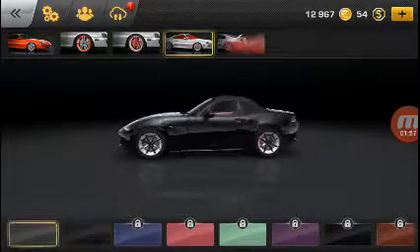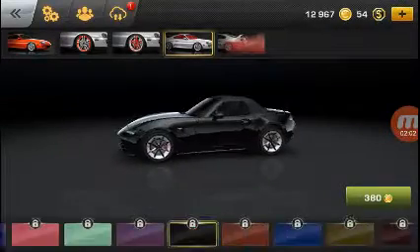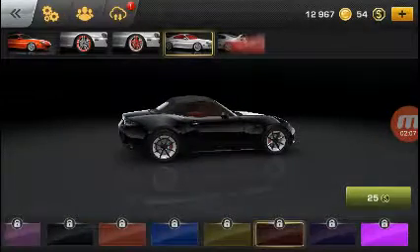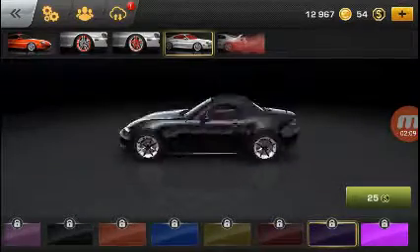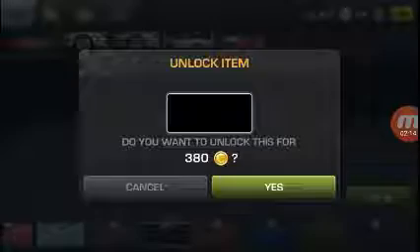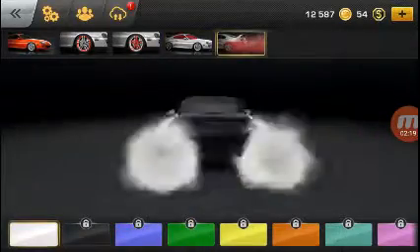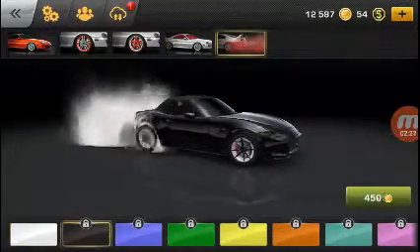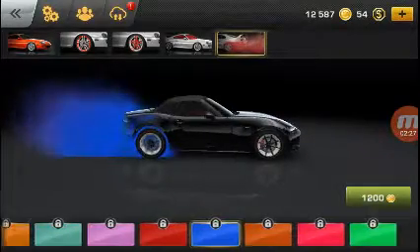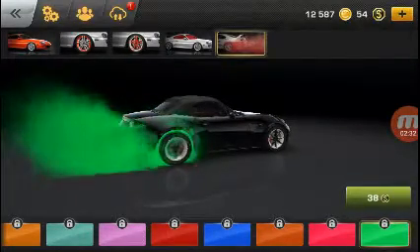Window color. Gray. Black. Got another deep black one, tinted. Yeah, it looks nice. I'm gonna keep the black one. Yes, for the drift. Change that to black. Ultimate. Wow.